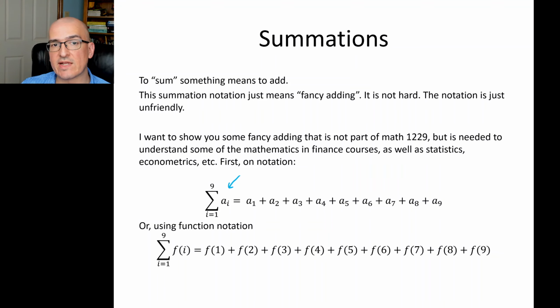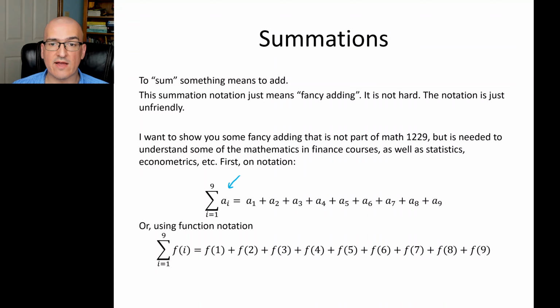Sometimes the sum will begin later. We'll start adding the fifth one. We won't add number 1, 2, 3, and 4. We'll just start adding from 5, 6, 7, 8, and so on. The 9 up there says that we're going to stop adding once we get to the 9th element.